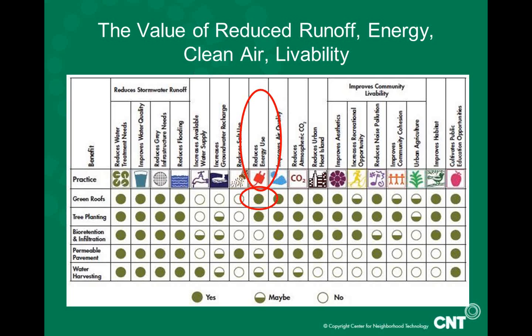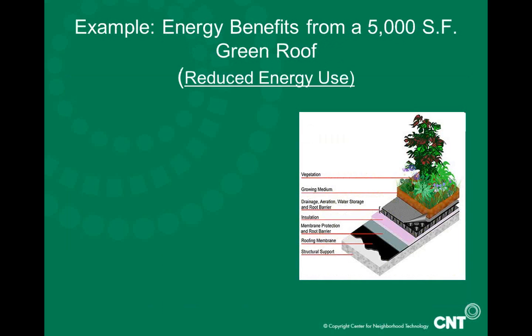You can do this for many of the squares, but we're just going to talk about one right now because it's complicated, and you'll see what I mean. So here we are with a hypothetical green roof, and we're going to talk about the energy benefits from a 5,000 square foot green roof. And again, we're going to focus in on the energy benefit, which has two components.